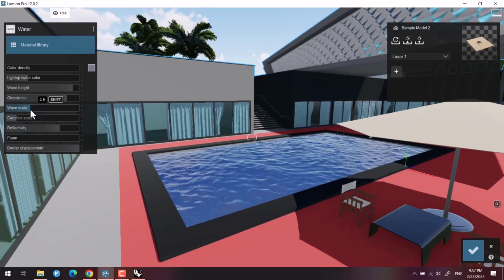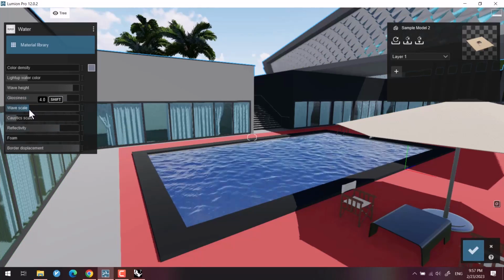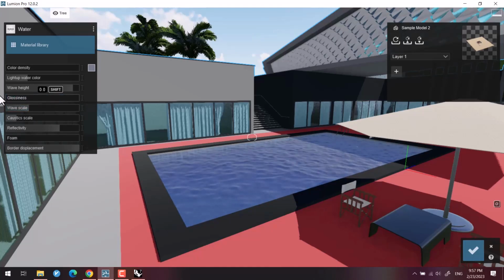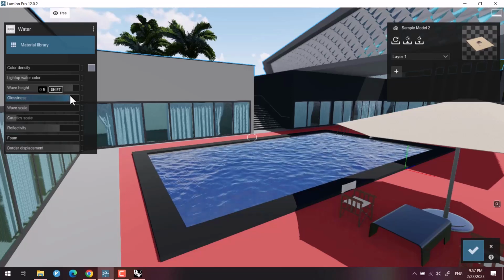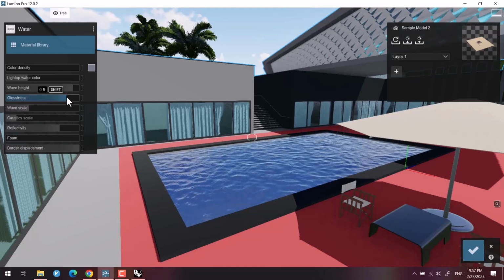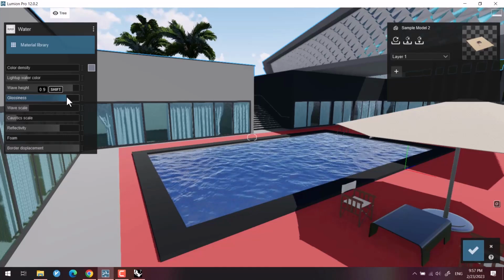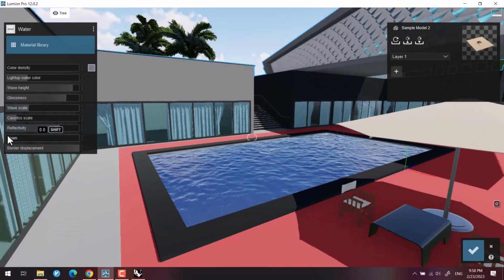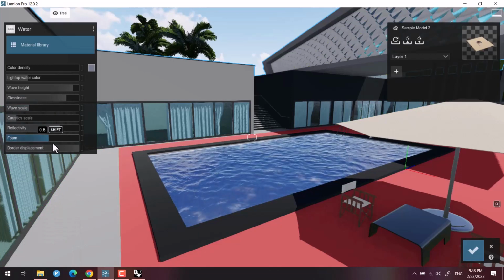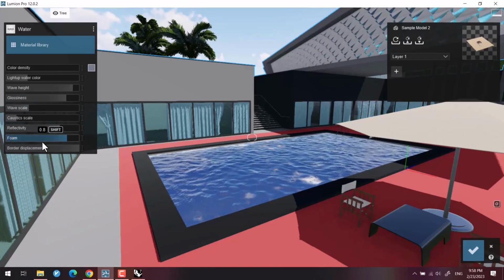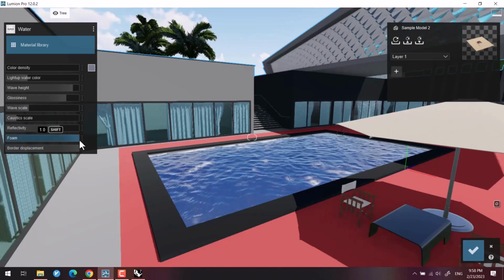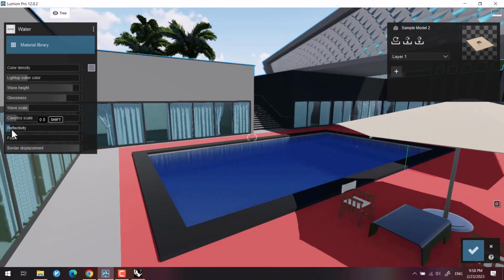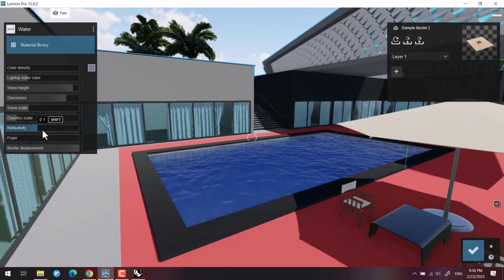We decrease our wave scale a little bit. And when we decrease the glossiness, as you can see, there is no reflection of the light. But when we increase it, you can see it has a better reflection of the sunlight. And there is this option here, foam. When we increase it, we have a layer of foam on the surface of the water. It's clear right there. And here we can change the reflectivity of the water.